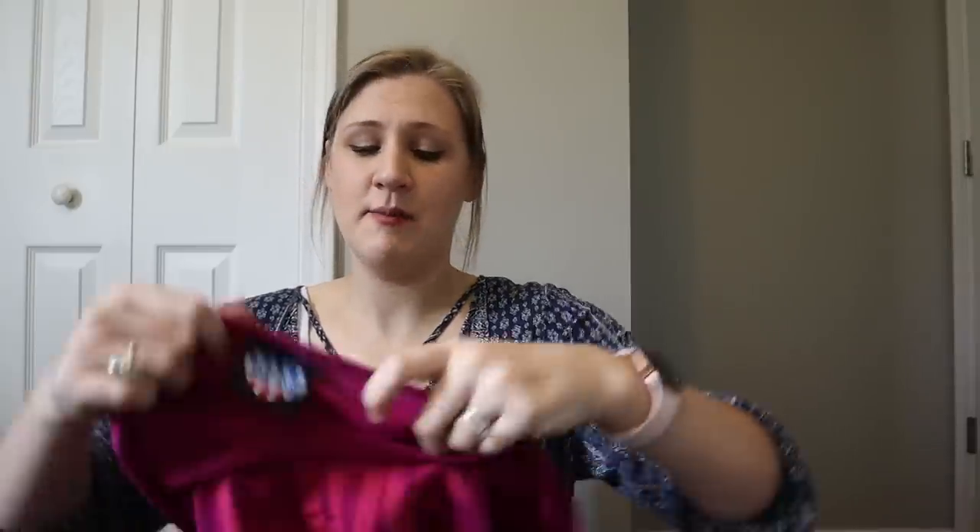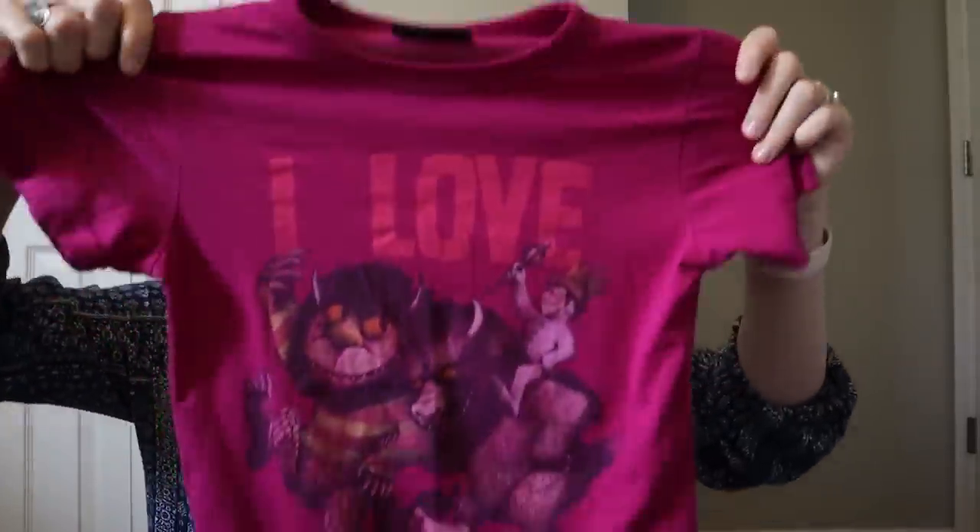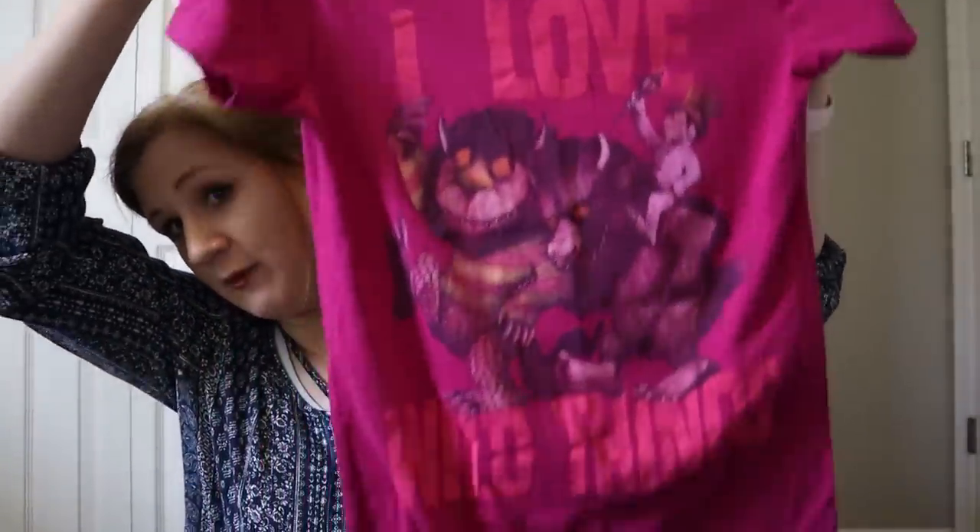This is just a little graphic t-shirt by Junk Food — women's size medium, made in the USA. It's a very very bright purple and it says 'I Love Wild Things' — it's a Where the Wild Things Are tee. I'll have to check comps but I would imagine maybe $15 to $20.